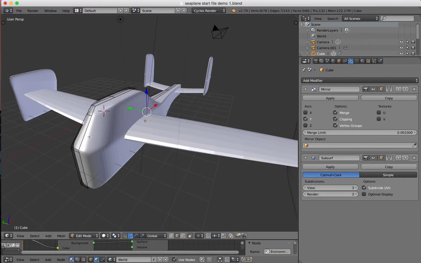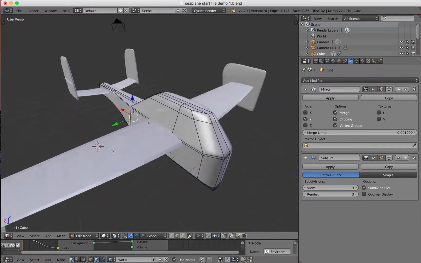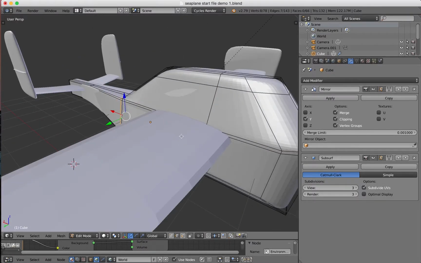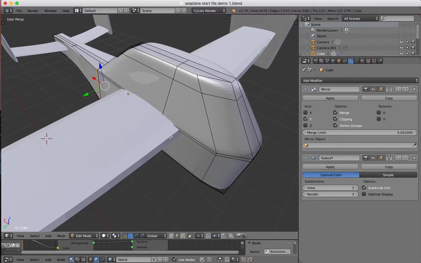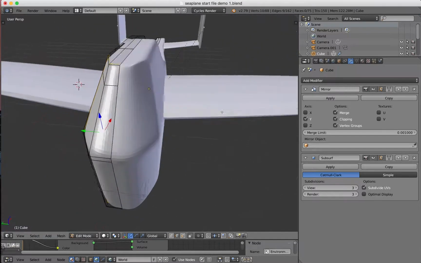It's probably still just a little bit too rounded up here on the nose, and I'm going to add in an extra loop cut here as well, I think. So let's just Control R, set in a vertical loop cut. I just want to see where it actually is going to give us a good cut. Probably this one here. I'm just going to push it forward so that it starts to just crease it a little bit on that edge.